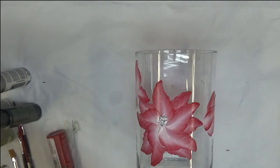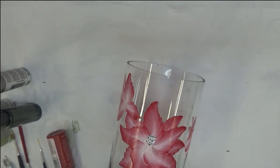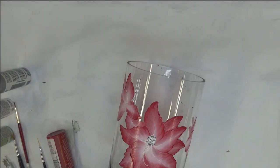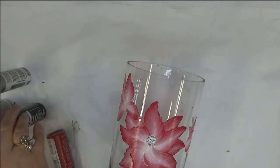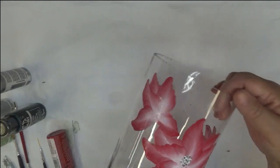Now, on my example that I did, which you didn't see, but it's my sample that I created. Actually, I'm going to wait. I'm going to go in and do the leaves that I created for this instead of doing that. And I'm trying to get into the new way to load your brushes, and I keep forgetting to load my paint correctly on my plate. New for me, and it's probably not new, but I really haven't been keeping up with a lot of the painting trends. I'm just really getting back into painting again, which I missed tremendously. I love painting. All right, enough about that.